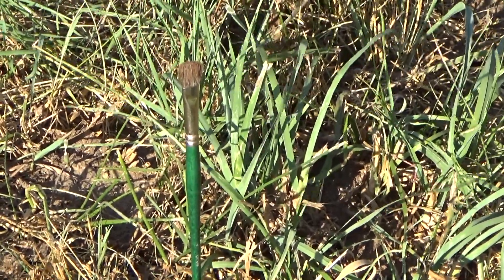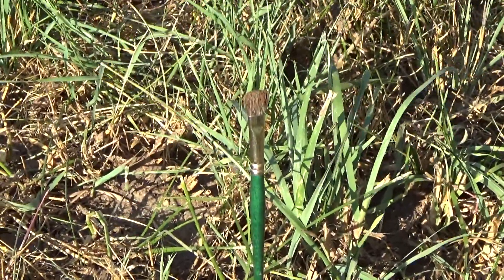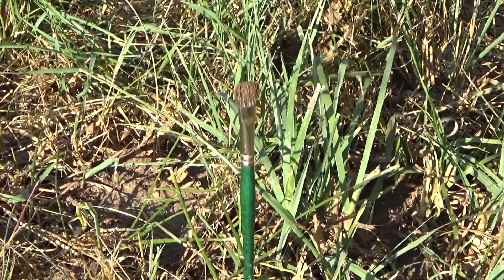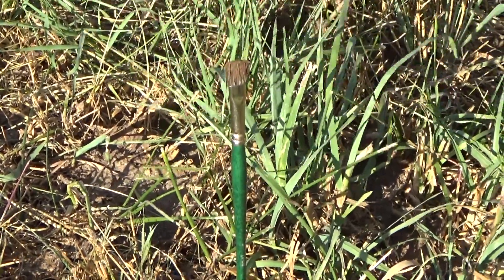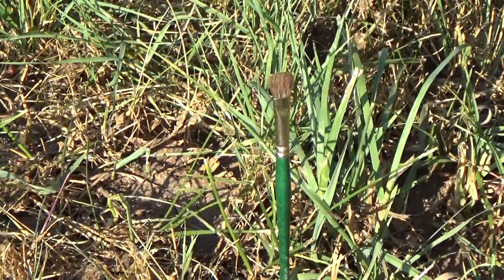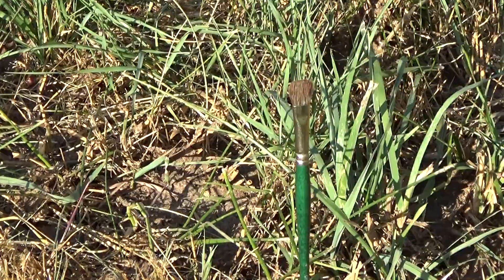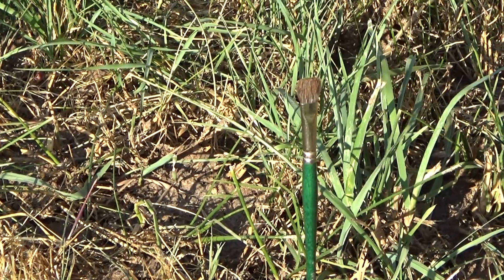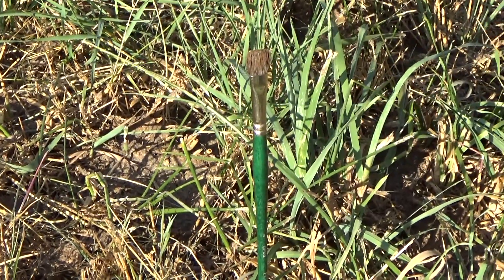I need to apologize for the audio right now because I'm standing in the wind and this isn't a GoPro that I'm recording on. I live on a brush farm and it's early for the crop — there might be some leftovers from last year. I doubt it though; I think these are early seedlings that have sprouted, but we've had a very windy, very dry spring.